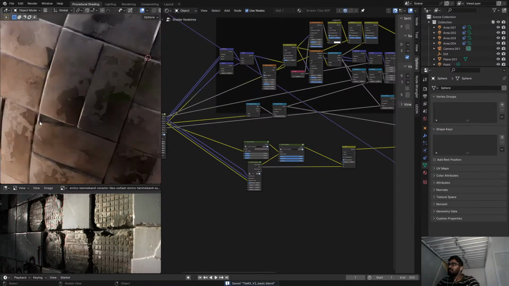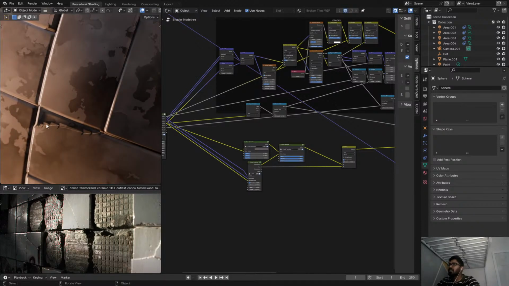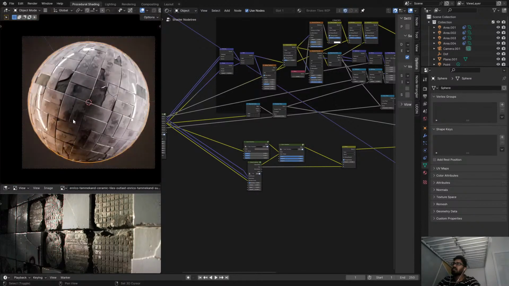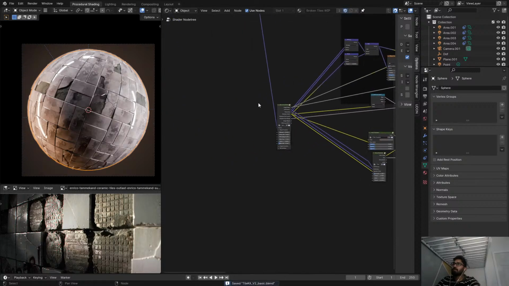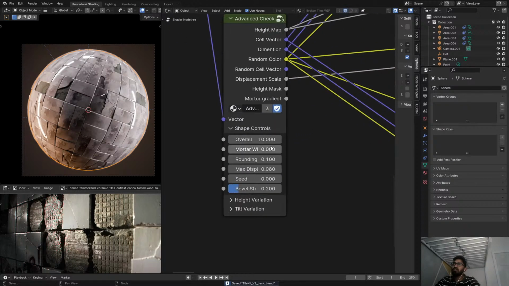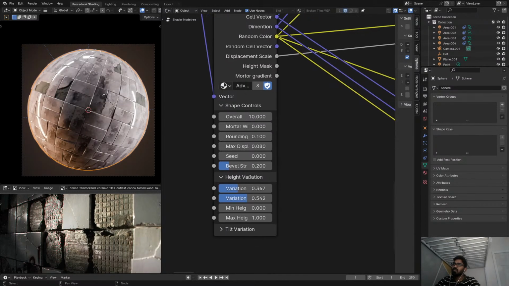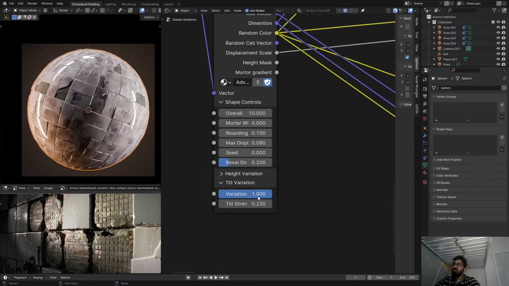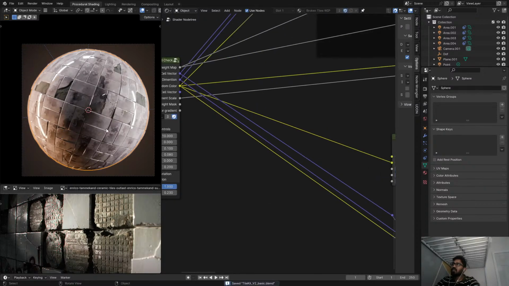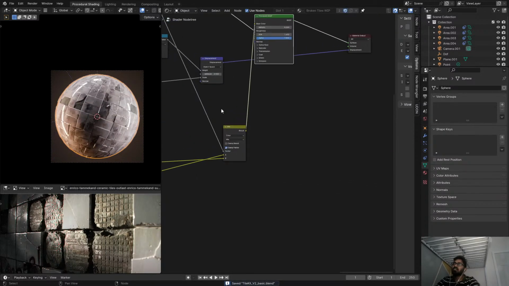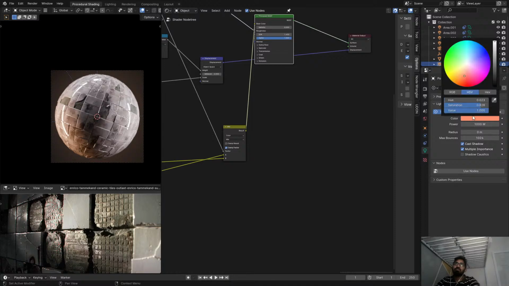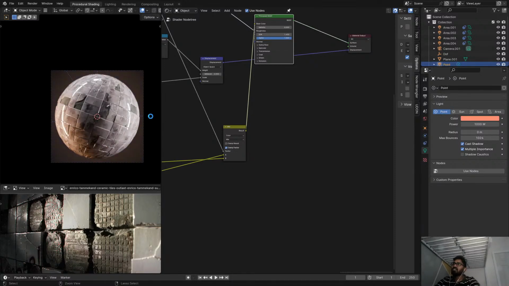I think this is fine here. Okay, that's cool. Let's quickly check some seed values. Yeah, seed works. Height variation is fine. Tilt variation, not so much. And the lighting is definitely tasty. I just wanna quickly change the color of the background. Doesn't really matter, we can fix that later.